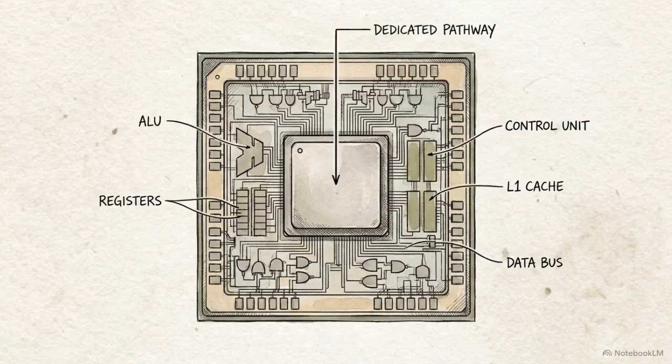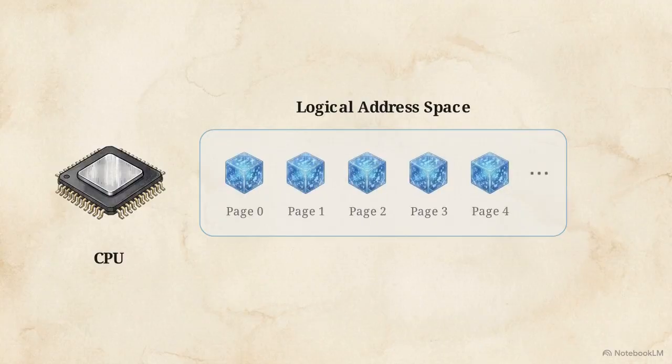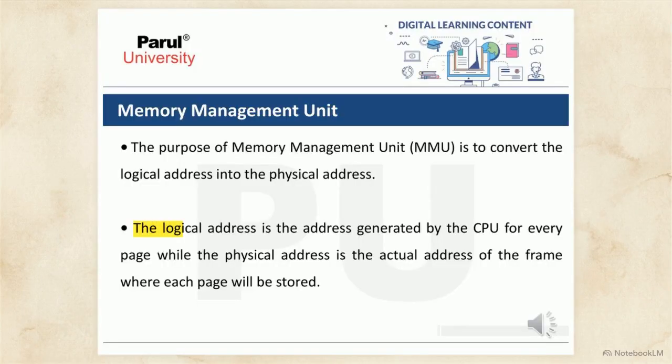To prevent these collisions, the CPU is fed an illusion. When executing a program, the CPU believes it has access to a continuous, dedicated block of memory entirely to itself. This defines the mechanism behind the illusion. The address generated by the CPU for every active page is the logical address, a completely abstract coordinate. Contrast that with the physical address, which is the actual hardwired frame in the hardware where data is permanently stored.